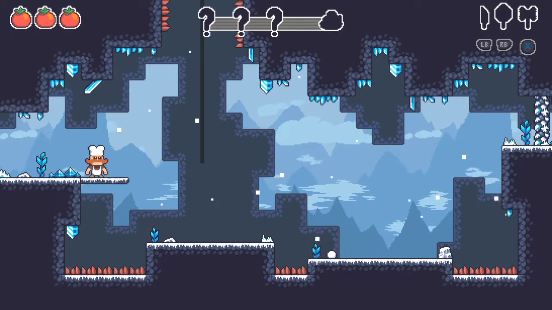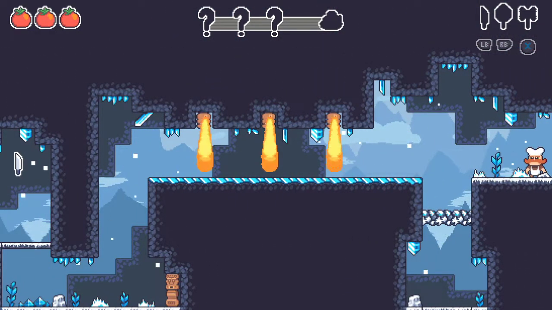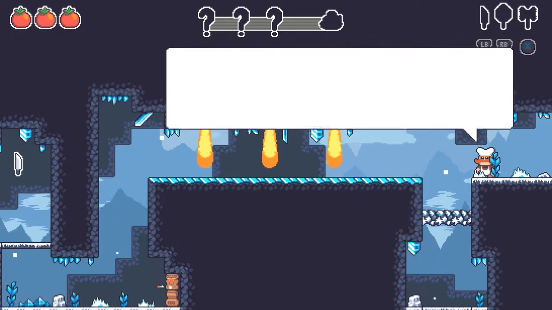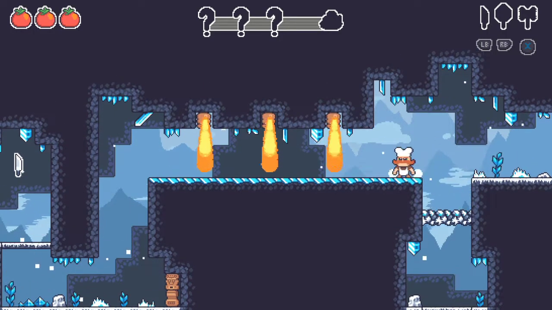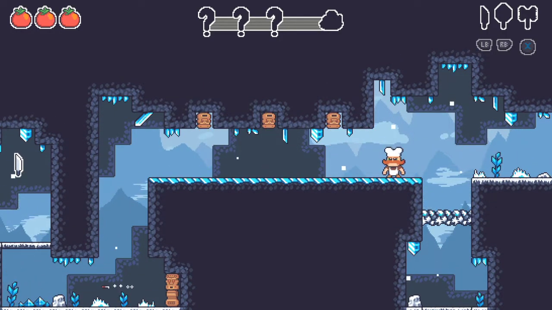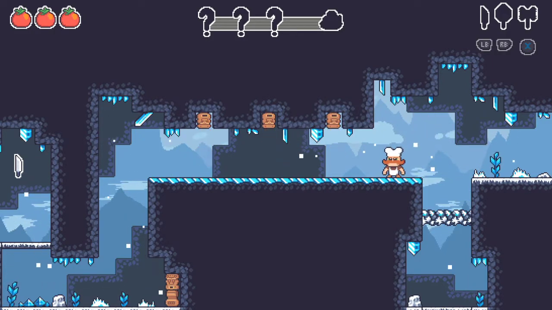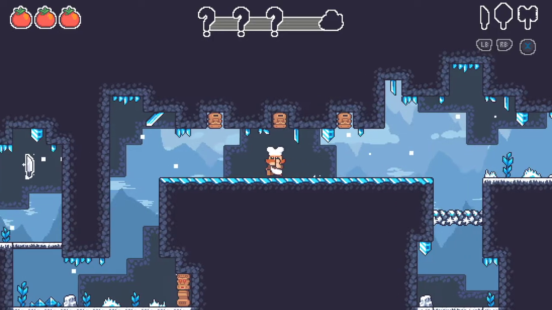We've played through the entire first world and the first level of the second world. Looks to be more of the same. I'm guessing there's going to be... I think I need my hammer for this. Oh, so we've got downward passages now that we do need the hammer to break. So there are going to be other new tools for the new obstacles to work with. Which is good.